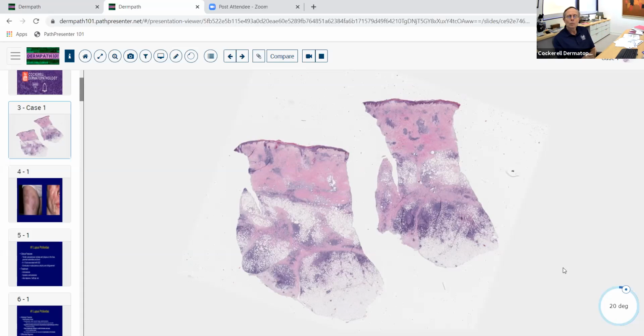So we look at this, we say, well, is it mostly lobular? Is it mostly septal? And it's mostly lobular, especially this side. You've got septal involvement here too, but mostly the lobules, almost all of this lobule over here is gone, inflamed. Is there vasculitis or not? We ask ourselves that. And then you may have to go to higher magnification to assess that. But then we want to ask ourselves what kind of inflammatory infiltrate is present. And then is there any other ancillary features?